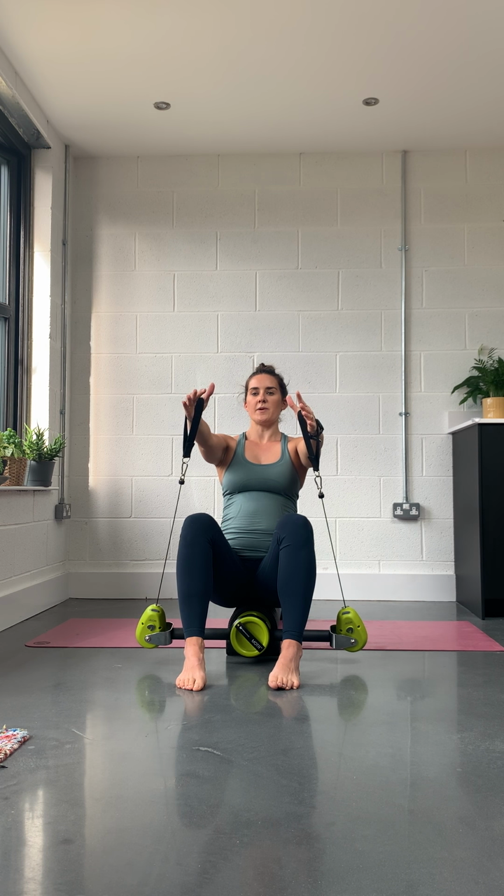So once you're at the top, I want you to curl back to about halfway. So tail pulls forward, arms reach ahead. Pull the tummy in, sink the shoulders down. Perfect, so just the arms are gonna go. I want you to open the arms out to the sides. Good, slow release back into center.